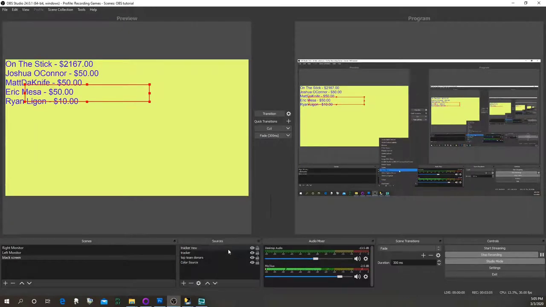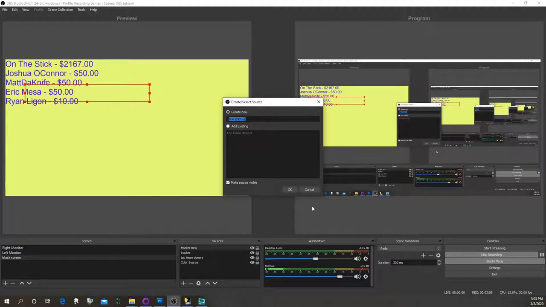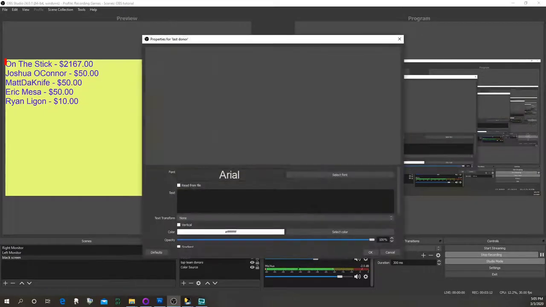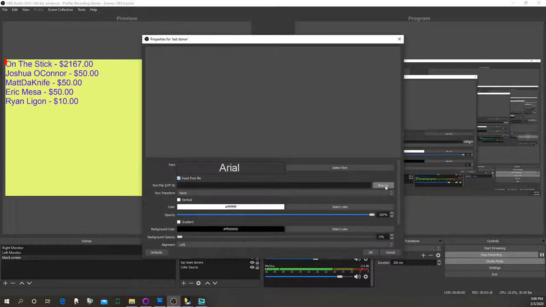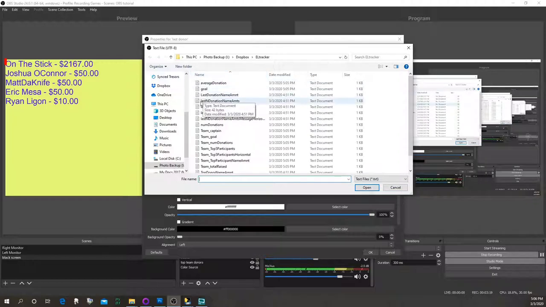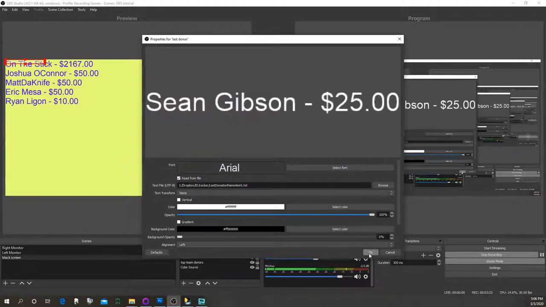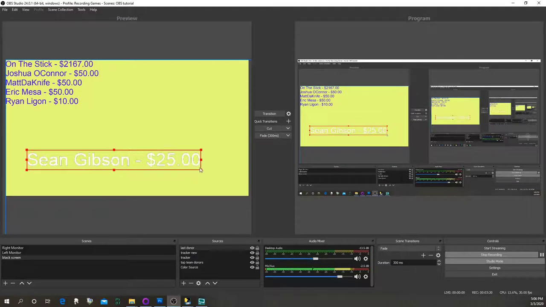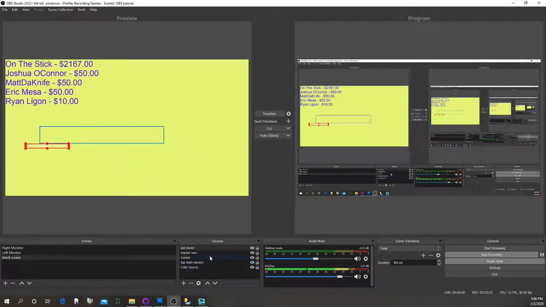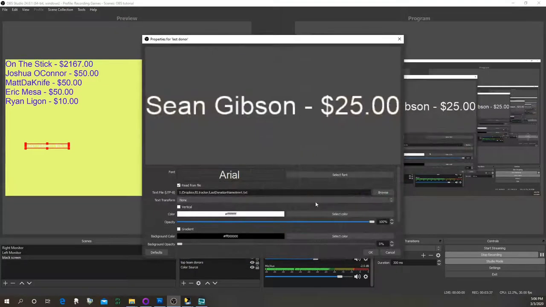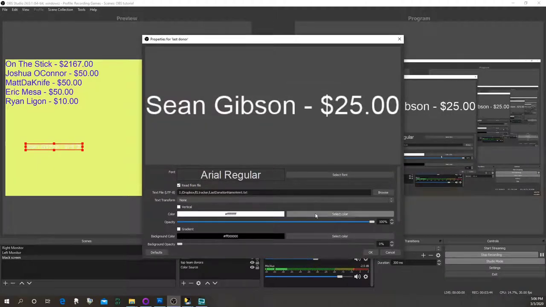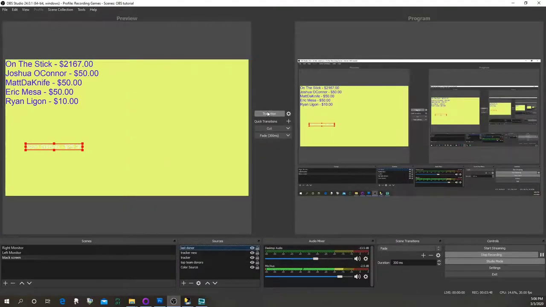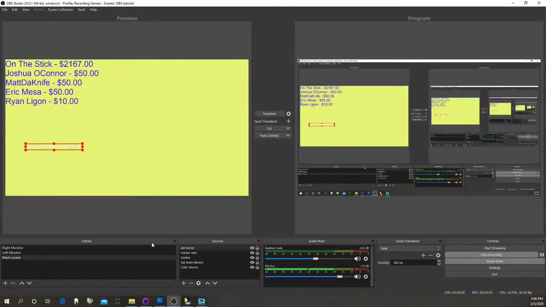So you can add one of these, and let's do last donor, right? Then you do read from file, and you click on browse, and then last donation, name amount, it was Sean, we hit okay. It's tiny. You probably don't wanna grow it like that. What you probably wanna do is go here, and then under font, make it a big font, like 48 or something. Right, and then let's say you're actually looking at the screen, it looks like that. That's still kind of a bit small. Let's see if we can go a little bigger.